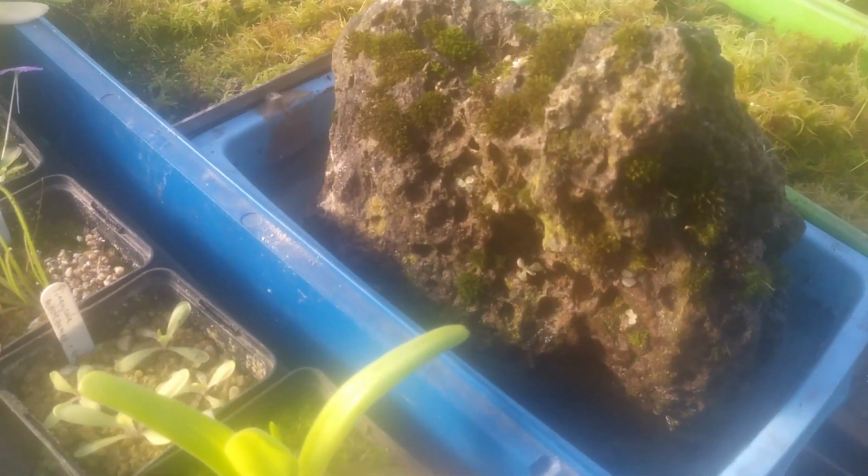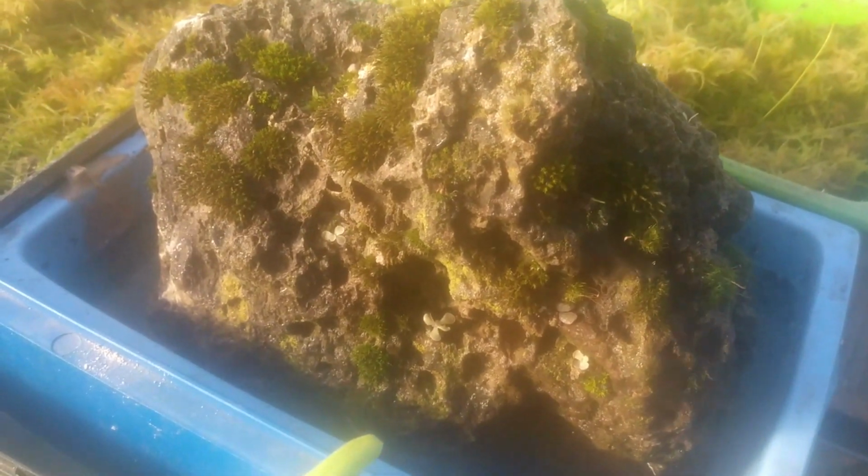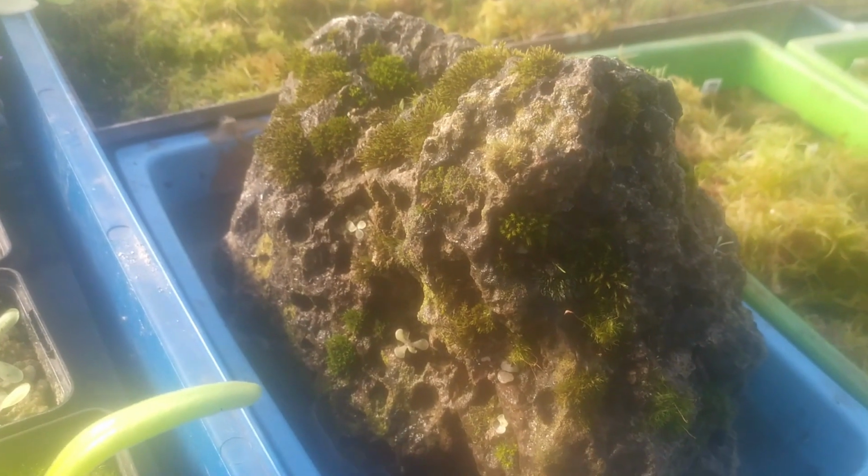So when you have your tiny little plantlets and they are ready to be replanted, one option is to plant them on a rock. You can see little guys growing here, or here, or here. There is more of them on the rock. This is sort of how you would find them in nature, actually, just clinging to rocks. This is just a local limestone rock. Remember, these guys can grow on limestone. Some of them just do that in nature. And again, very important is that you find a rock that wicks water. So this is standing in a pot here. There's water inside, and the water just rises up by capillary force all over the rock, and this is how they get their water.